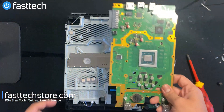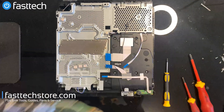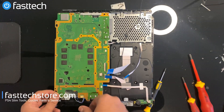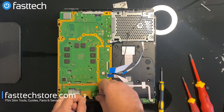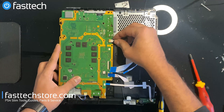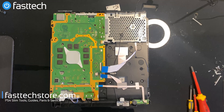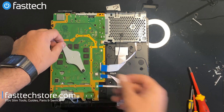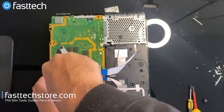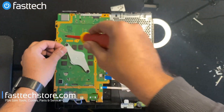We're also going to remove the old thermal paste from the heatsink. Starting the motherboard back in — I connect the fan connector and the power supply connector back on. I'm going to put the heatsink clamp back on and make sure these are evenly tight; if they're not, they will cause all kinds of problems.